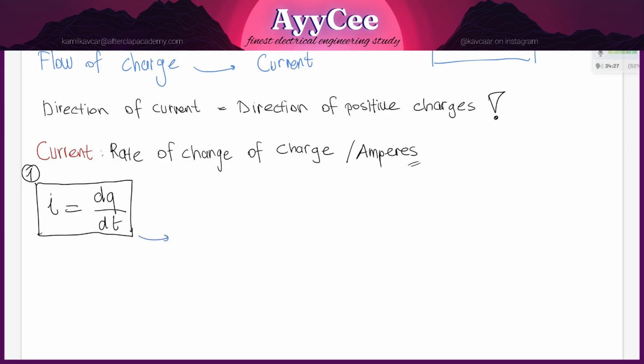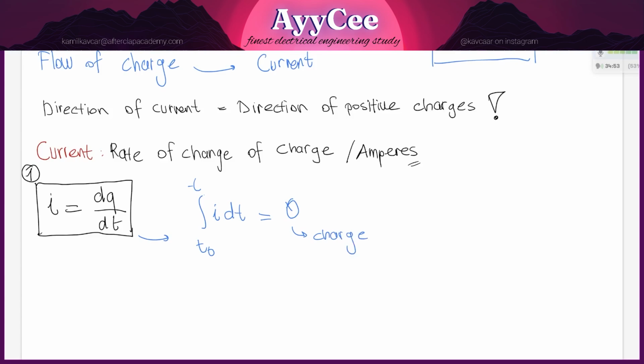So that is not that hard, because what we are going to do is take the integrals of both sides, because as you can see on the right side we have a differentiation that we want to get rid of. So when you take the integrals of both sides, on the right side you're going to have I dt, starting from t0, which is some time, and going up to t, which is another time. So here we have a time interval that's going to be equal to the integral of dq over dt, which is going to yield a capital Q, which is going to be equal to charge.